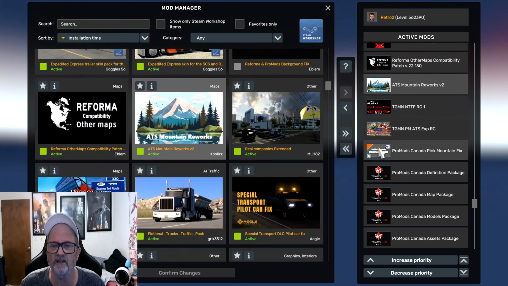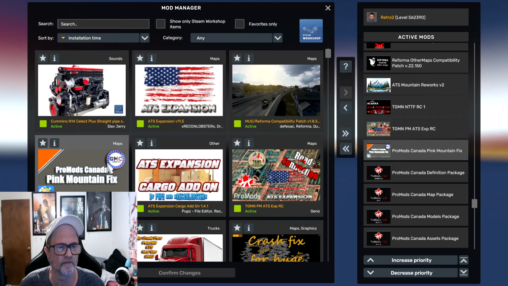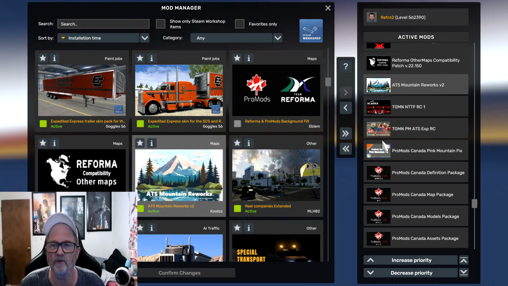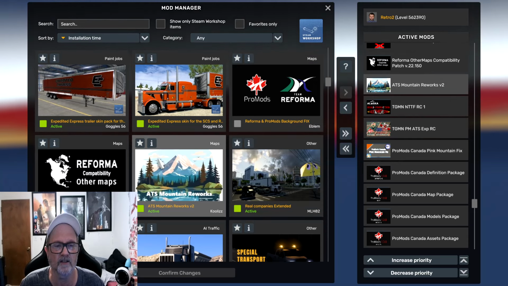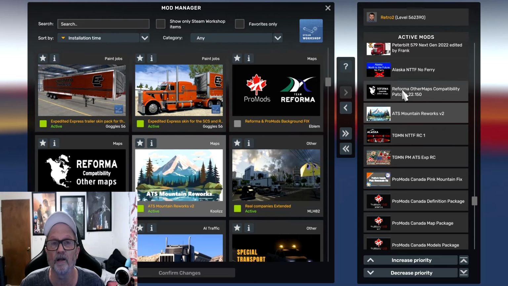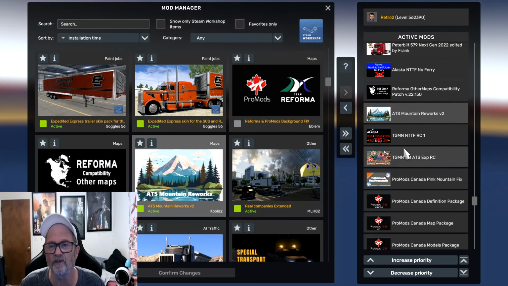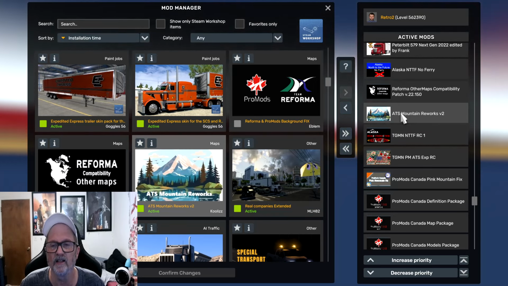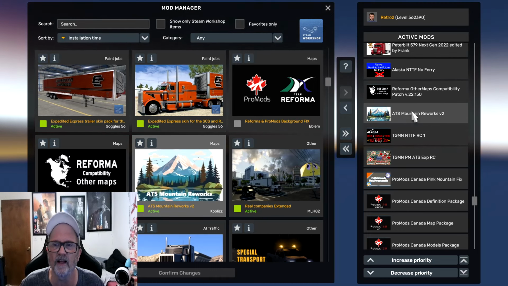I don't know if this is a redundancy of the ProMods fix, but if stuff starts crashing, delete one of these or both of them, whatever, it doesn't matter. It might be a problem. I don't know. This one is for the ProMods Pink Mountains, and this is just somebody who upgraded the mountains, made them bigger, more defined. So I don't think they're the same.